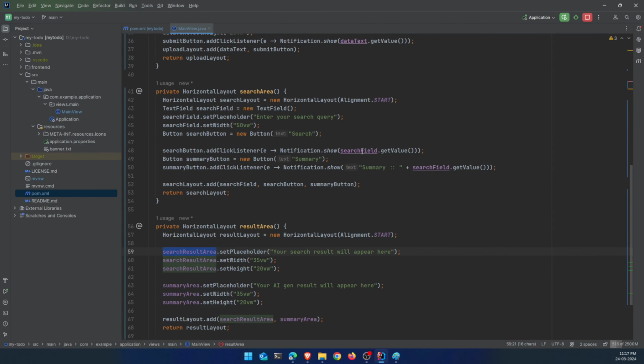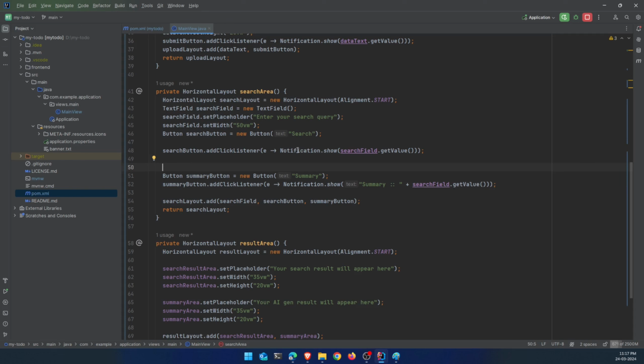Now as I mentioned, we need to put it at class level. Why? Because whenever we are performing a search, we need that access over here also in this method. So what I'm going to do is I will change the notification. Instead I will use these areas now. So for search button, instead of showing notification, put the content in the search result area, right?